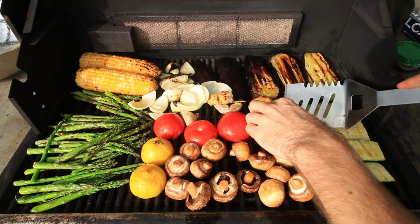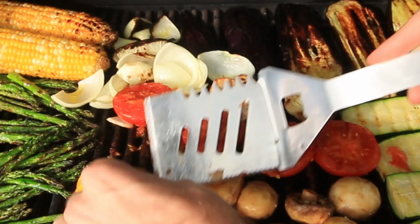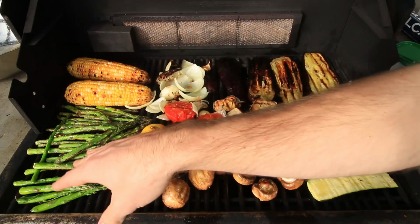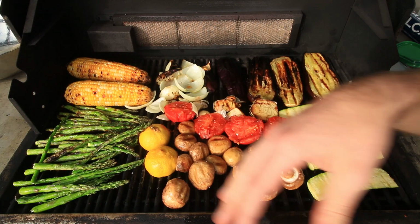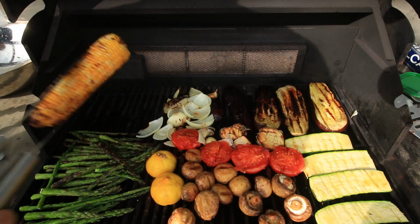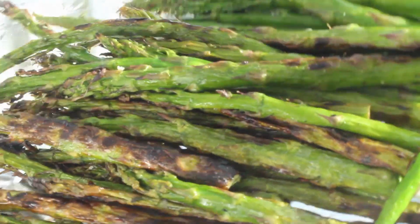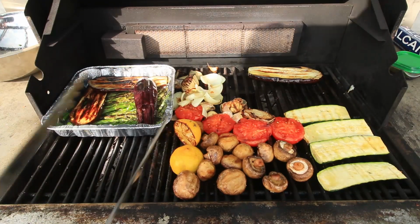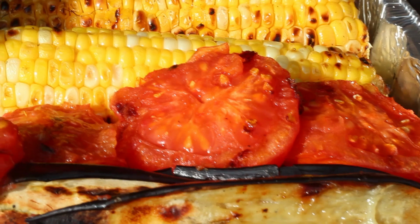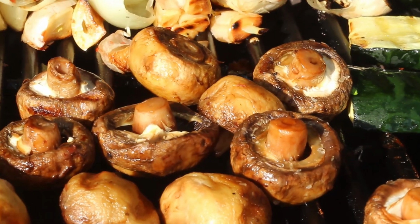Okay, we can flip some of this again. Tomatoes, be careful, they're gonna be soft. Those are looking nice. Eggplant is pretty much done, so is the asparagus, probably more than done, so we'll take that off, and the corn. Just do that to keep that warm. Garlic's just about done. We're looking for that to be nice and soft and very delicate. Okay, we got another couple more minutes on these guys.